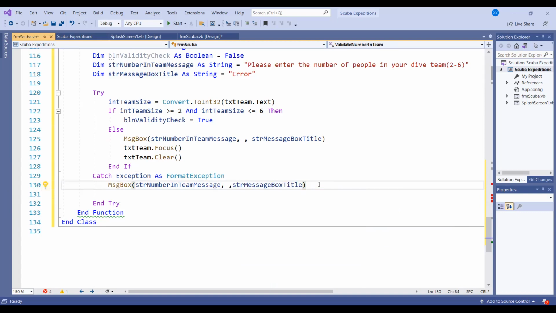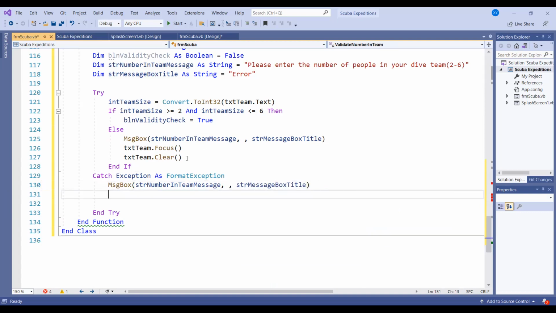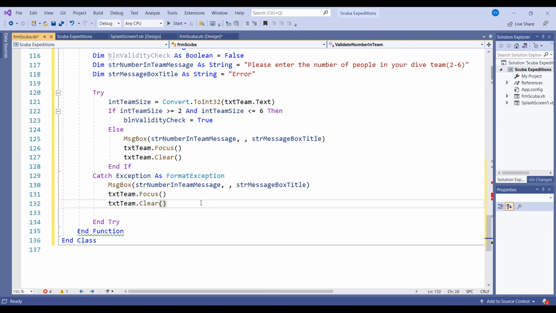Okay, so that is the error message, and you do the same thing. And you're going to wait for the next valid input. So dot focus and dot clear. That is one exception. Exception means something's wrong. The first thing is the number or whatever you type, your input to your text box, is not really a digit, cannot convert to a number. Okay, that is a format exception.